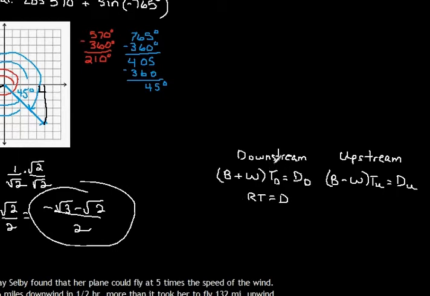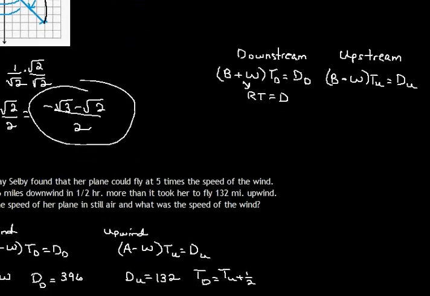TD stands for time downstream. TU stands for time upstream. The rate is whatever the rate of the boat is. If you're going downstream, you add the water current to it. So this is all just your rate: the boat and then the water rate. You add those together. And if you're going upstream, you have to subtract off the rate of the water. So this is just rate times time equals distance, and that's the formula we're going to use.